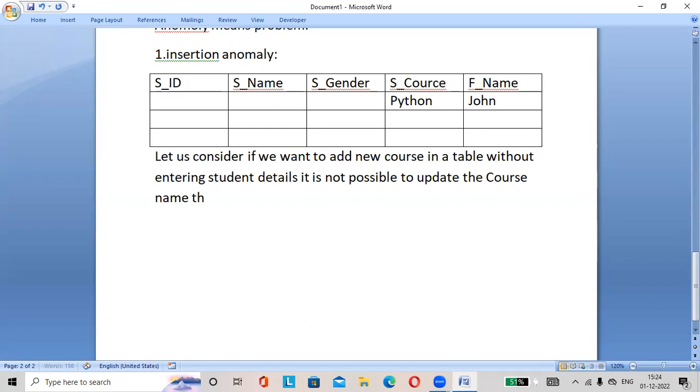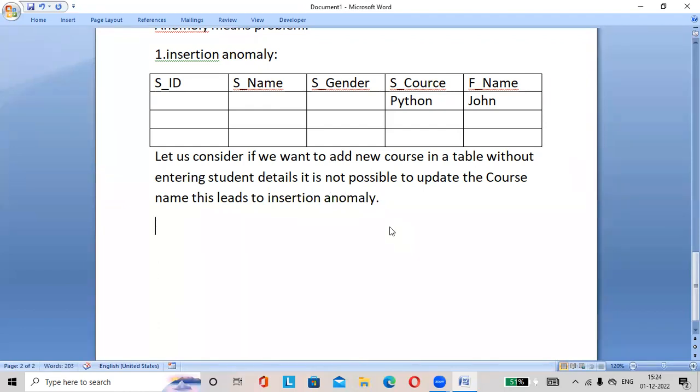This leads to insertion anomaly. Yes or no? First, student needs to register. Then only we can update his information. This is known as insertion anomaly.